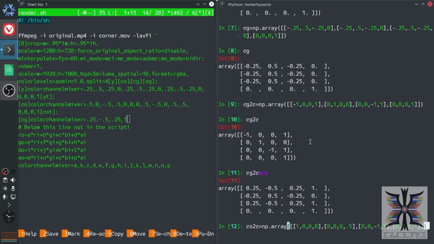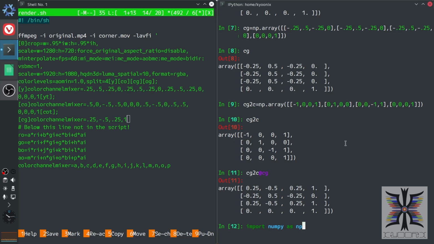Remember when I made this matrix? I put 0.5 at the end of everything so that the default value of the channel was 0.5 instead of 0. Well, I didn't do that here. In this matrix, the default value is 0, and it can go as low as -0.5 and as high as 0.5, and that's not what we want.